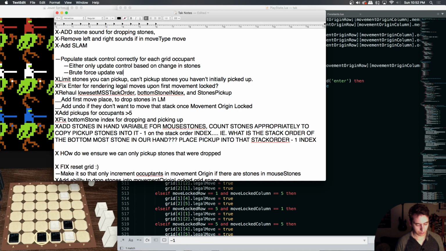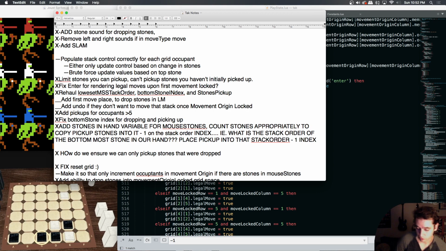update values based on top stone. Now, instead of doing it every single frame, we would do it only whenever we change something.